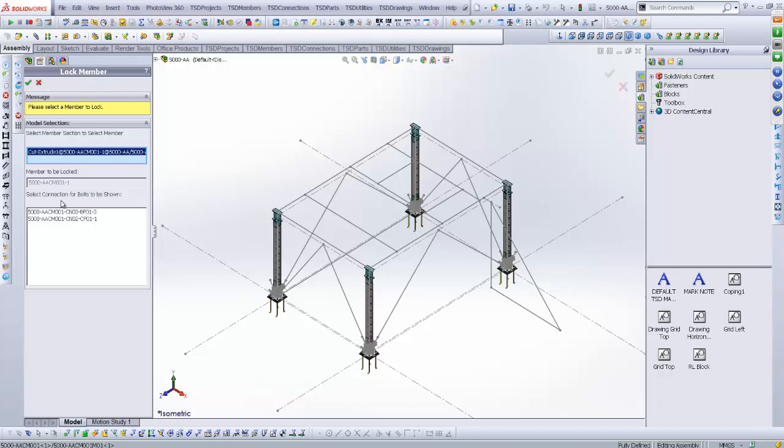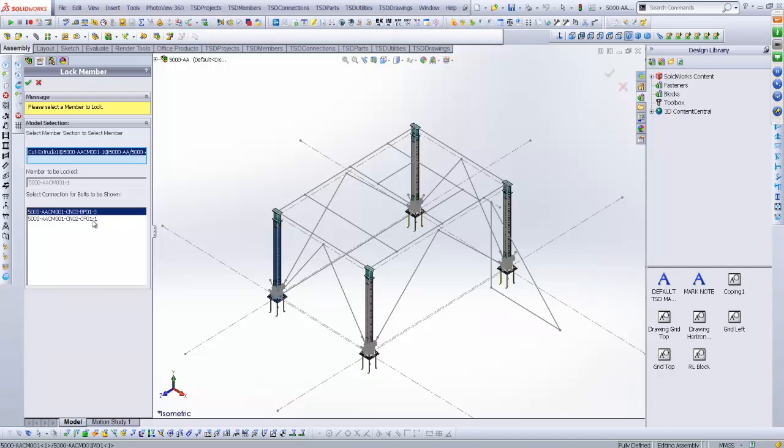Now in here we've actually captured the connections, so the connections themselves will come in, and this is where we tie the bolts to the connection to the member, so that when you produce your reports, you can select give me the number of bolts per member. Okay, so that helps us out at that end. So I'm just going to select the base plate because I want the bolts to come with the base plate.